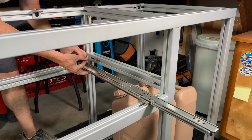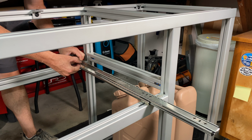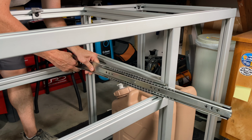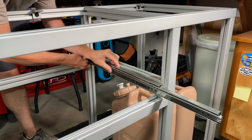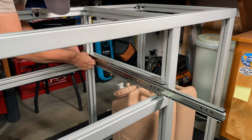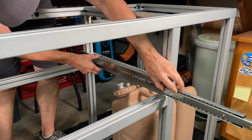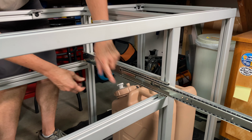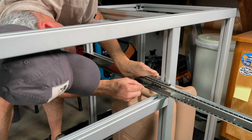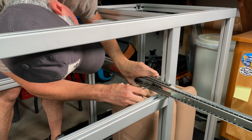Now here's our latest galley framing kit, and we previously preloaded the slot of the framing with some threaded T-nuts to accept 1/4-20 bolts. Align the drawer slide with one of the T-nuts and loosely thread in the bolt. Now extend the drawer slide all the way to expose the holes for the forward bolts. Slide the whole assembly forward or back to align with the remaining T-nut, and then snug it up.